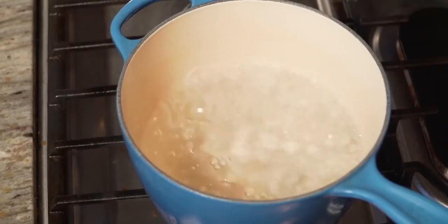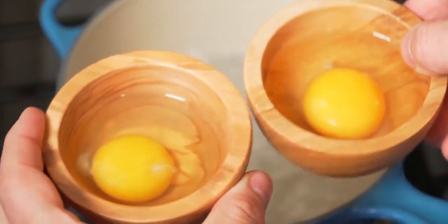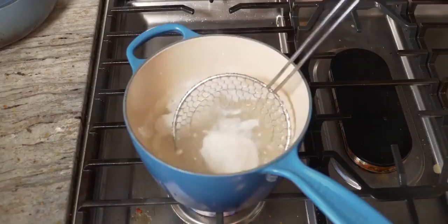Let's make it. Now, bring a pot of water to a light boil. You don't want it to be boiling too hard, and add a teaspoon of white vinegar. I like to crack my eggs into some ramekins like this so I can just gently release them into that water. Now, you don't want a rolling boil here. You just want a light simmer just like this.